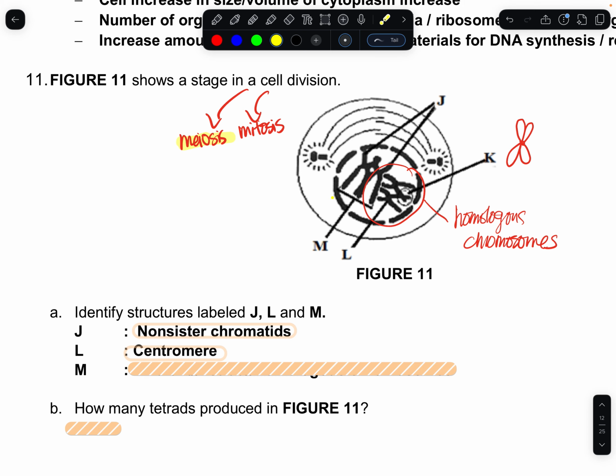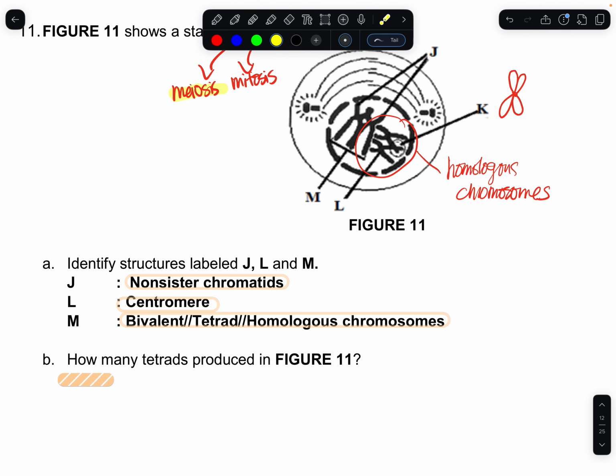Alright, so M. M ni pula clearly dia bagi tunjuk kedua-dua ini. Not separately like this. So, this is homologous chromosome. Dan Miss juga pernah ajar nama lain homologous kromosom. Kamu boleh panggil bivalent. Sebab nampak ada dua sister chromatid. But in this case, dua non-sister chromatid. Tetrad. Kenapa tetrad? Sebab ada 4 chromatid. 1, 2, 3 dan 4. That's why tetrad, bivalent atau homologous kromosom. Paling selamat guna homologous kromosom.